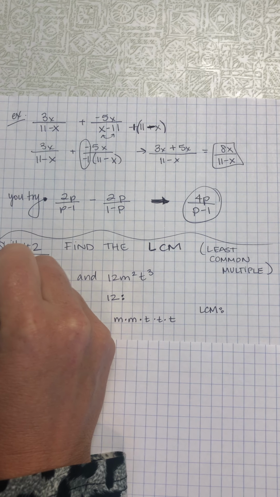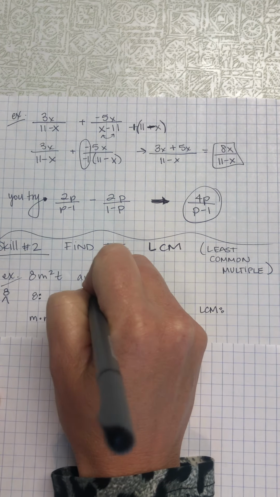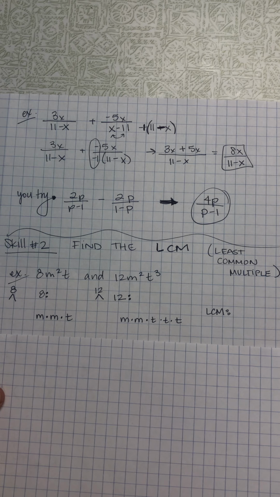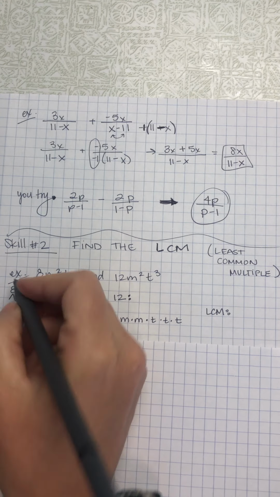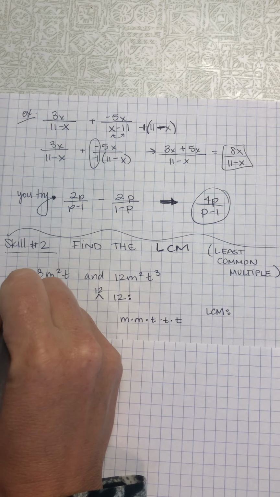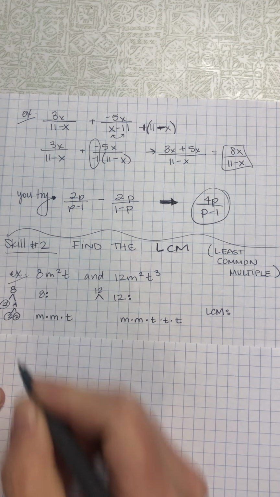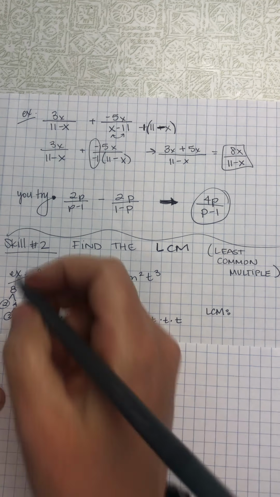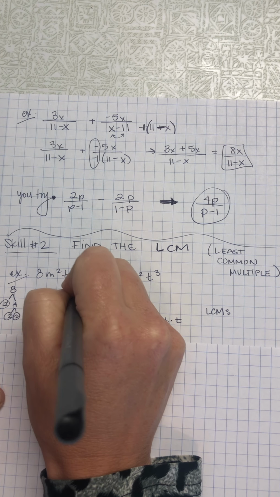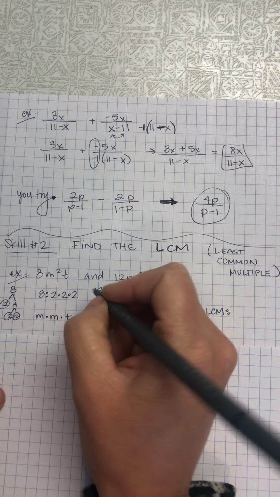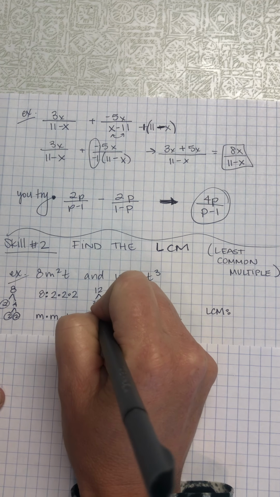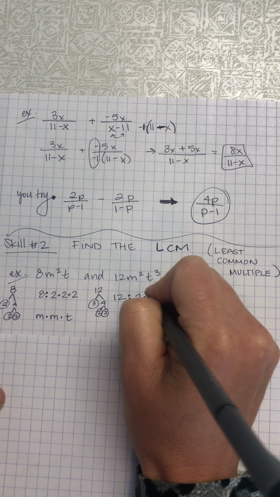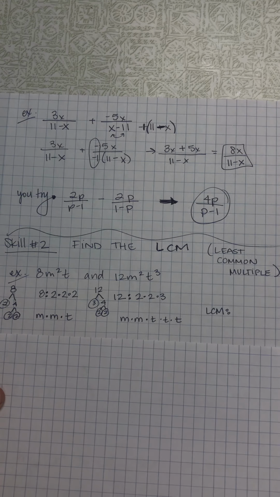Like in 6th grade, I know because I teach it, we use the factor tree, right? Some of these you already know the factors, but I'm just trying to jog your memory. If I factor 8, that's 2 times 4, and then 4 is 2 times 2. We leaf or circle the prime when they can't be reduced anymore. So this is 2 times 2 times 2. And then if I do the same for 12, that's 3 and 4, which is 2 times 2 times 3, all primes. So 12 is 2 times 2 times 3. Okay?